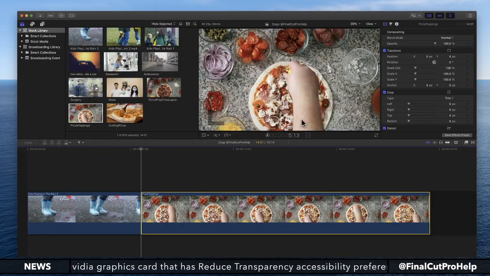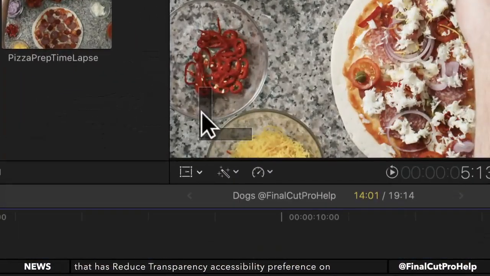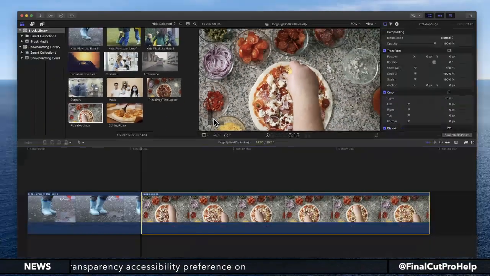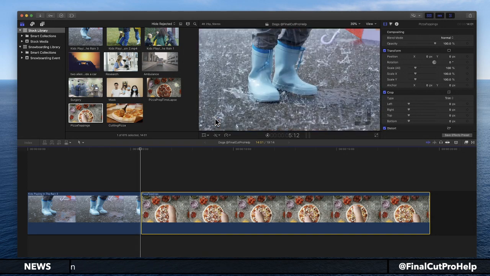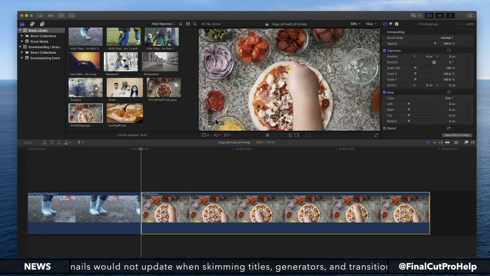If we go right one more frame, notice that same symbol is over here on the left side, letting us know it's the first frame of this pizza clip. So this is a cut. When you just switch from one shot to the next, the transition is a cut. Some would say this is the absence of a transition in Final Cut. It's just cutting from one clip to another.